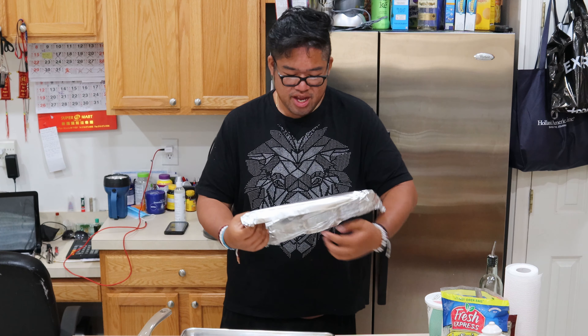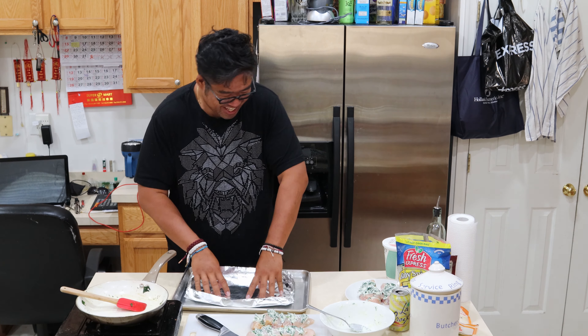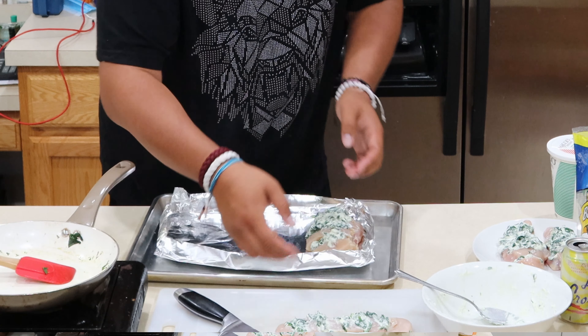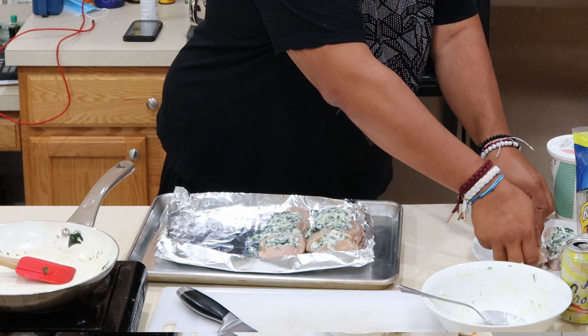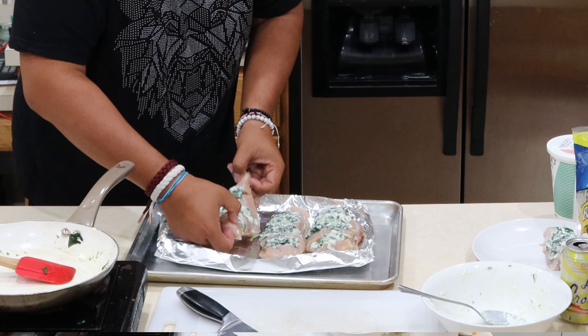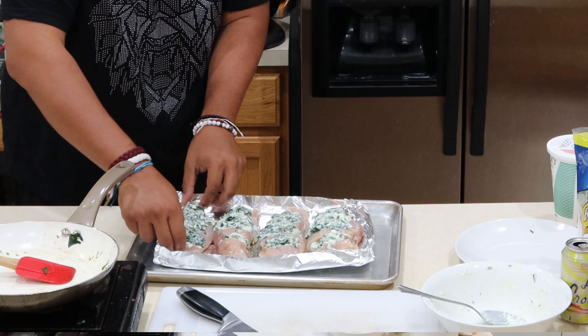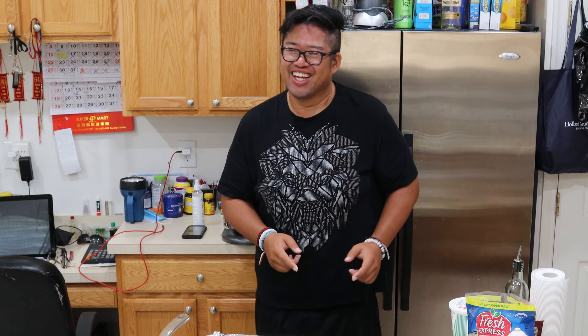Back with my baking tray. I made a little tin foil plating so that I don't have to do extra dishes. Let's grab our chicken and place it all here. Alright, next step is the most important part — I hope you guys are listening. You guys got your ears open? You guys ready? Go wash your hands because we got to touch our cheese — we can't contaminate. Voila, now my hands are clean.